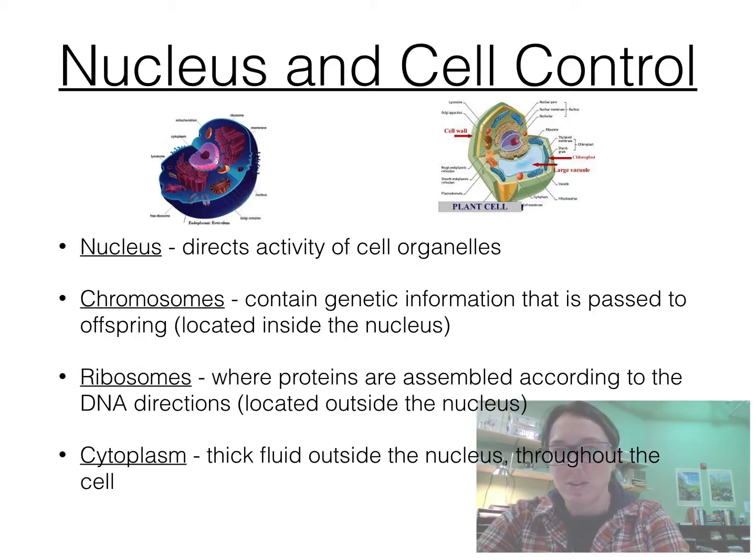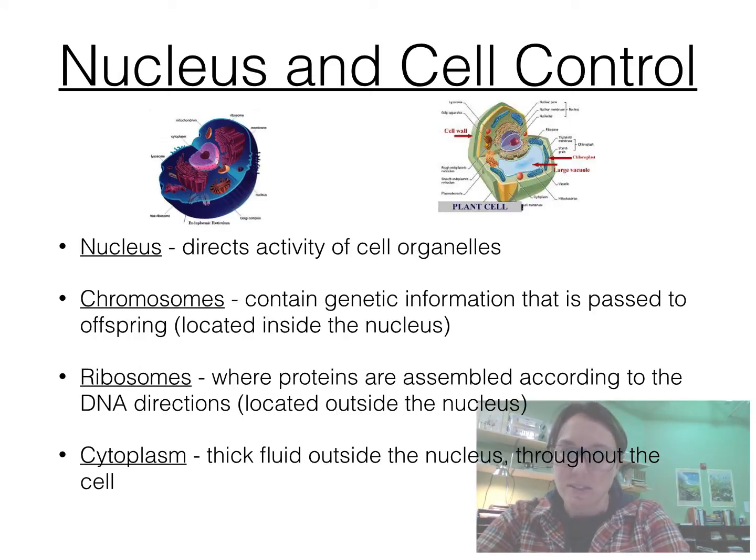And just like when you're cooking a dinner or making a recipe or assembling a product, before you can put the product together, the protein in this instance, or a recipe, let's say, you need instructions, you need directions on how to do it. You need to get all the parts gathered up, and then finally you have to kind of put them together, package them up, and get them out to where they're supposed to go. And that's what a cell has to do when it's making a protein.